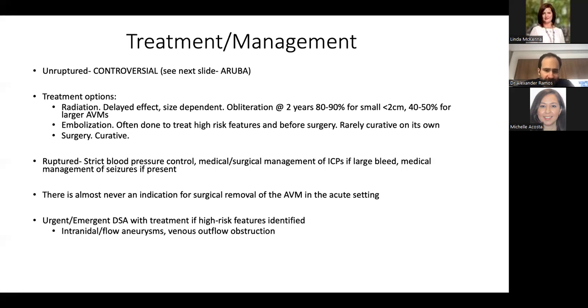So the thing to do for a patient that comes in with a ruptured AVM is you do an angiogram that confirms the diagnosis of an AVM, and then also if you see a high risk feature of the AVM, then you can treat the high risk feature. What I mean is sometimes the flow is so high to these AVMs that they develop aneurysms, and the aneurysms rupture. If you see an aneurysm associated with an AVM, you should treat that right away, just like if you see an aneurysm in a subarachnoid hemorrhage patient. But you shouldn't rush in and try to treat the entire AVM. You just treat it if there's a high risk feature, if you can identify a high risk feature. Otherwise, you manage them medically, and then you take them to fix the AVM in the future after the acute phase is over.